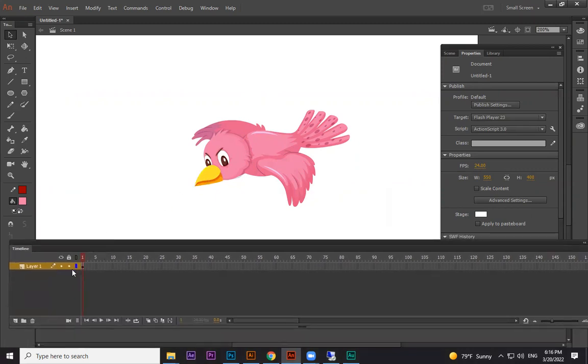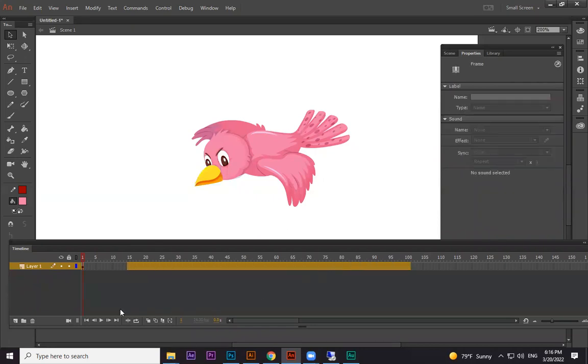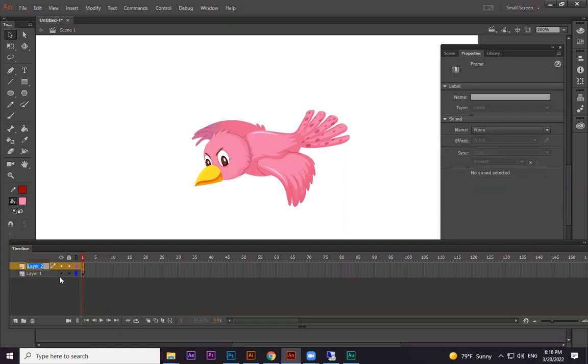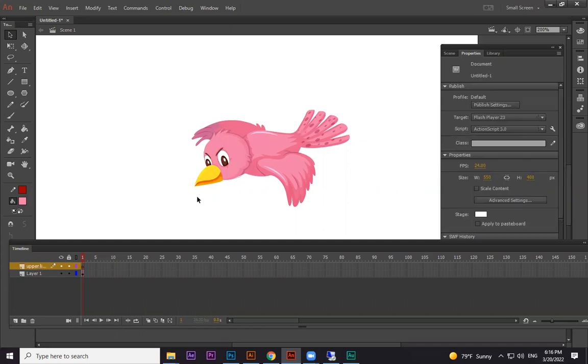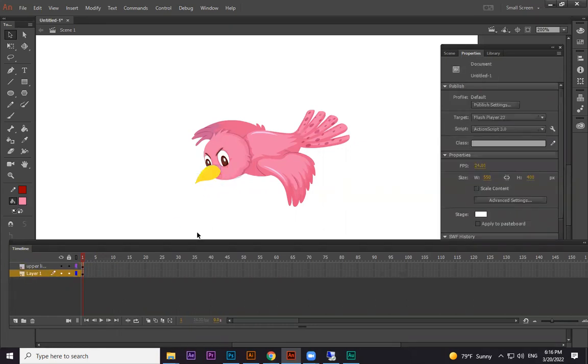Now I'm going to keep all of this on separate layers. But finally, we're going to copy all of this and paste it into a movie clip, okay? So which one do you want to move? For example, upper lips. I'm going to cut it, and here, Shift Control V, so it pastes in the same place. Okay. And the lower lips, cut it.